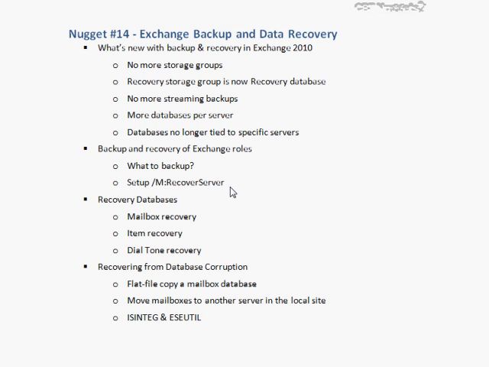Back in 2007, it was Recover CMS. Now it's Recover Server. You can use this Recover Server switch on a replacement server after you've lost a server, with the same name, and all of the configuration content that's stored in Active Directory will be brought down onto that server again, and then that information will be used to repopulate the information for that Exchange role.